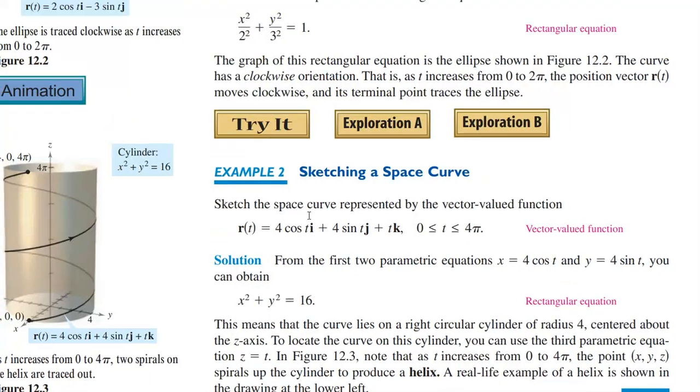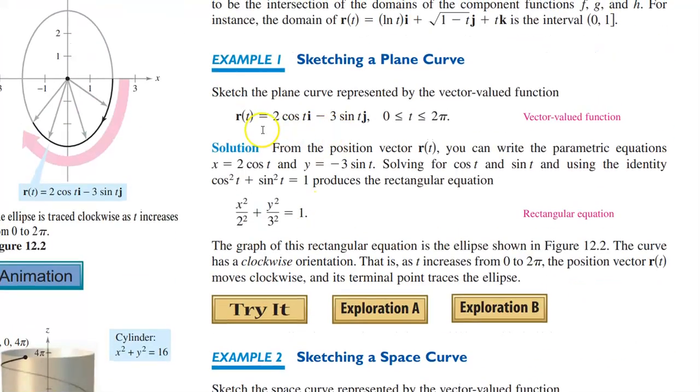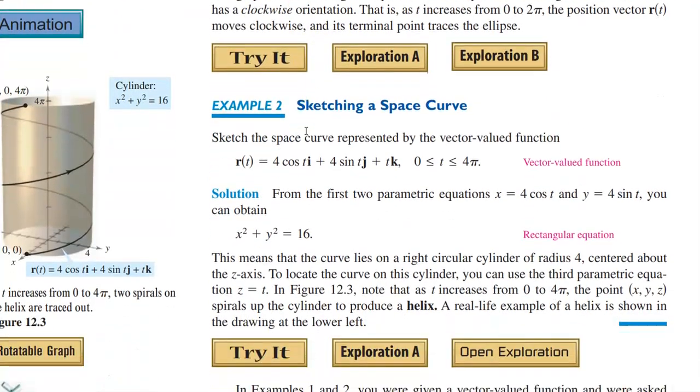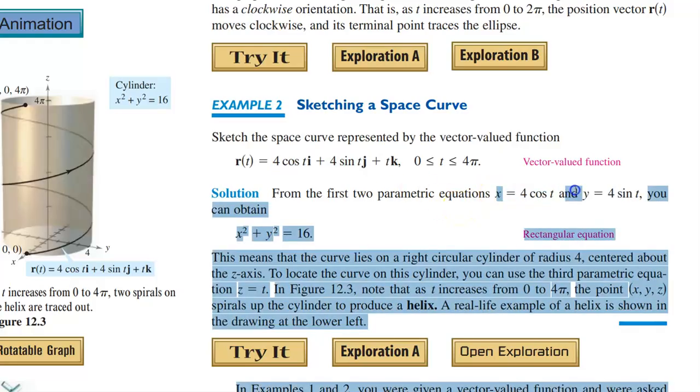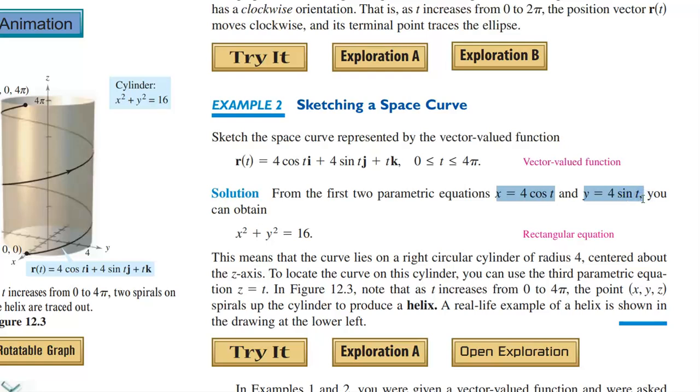What about if you're sketching something that isn't quite so simple? This is in 2 dimensions. What if you're doing a space curve, which is in 3 dimensions? Same process, right? Over here we can look at the first two, and you can notice that would trace out a circle of radius 4. If you don't notice that right off the bat, don't worry, same procedure. You can just put x equals 4 cosine t, y equals 4 sine t, right? Because this is the x component, this is the y component. So that's all you have to do.